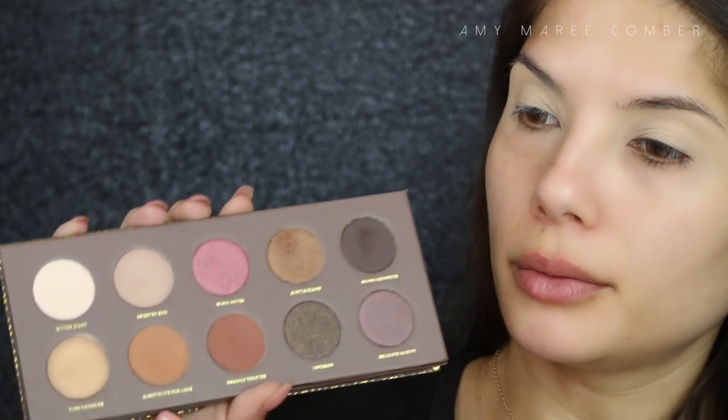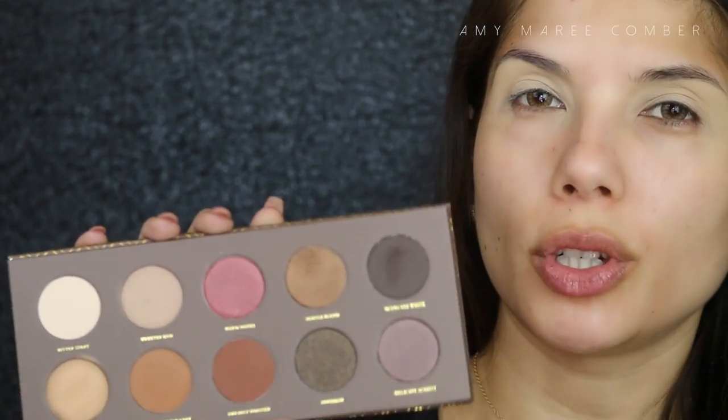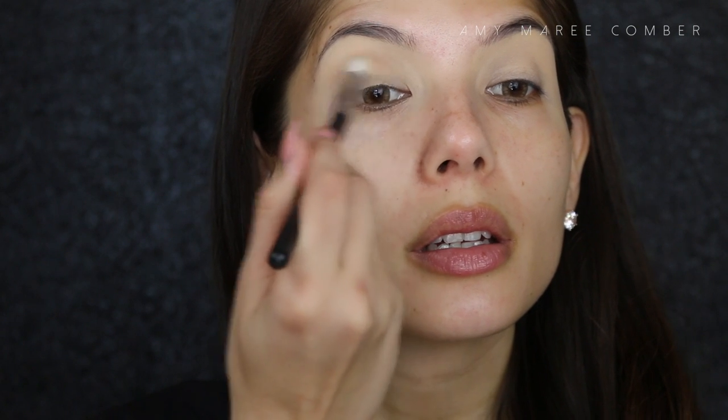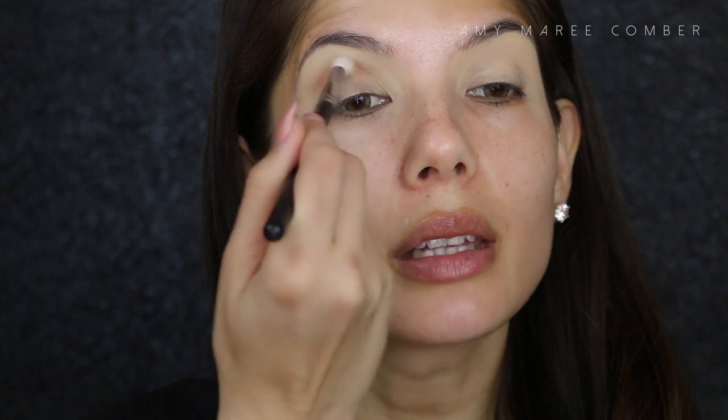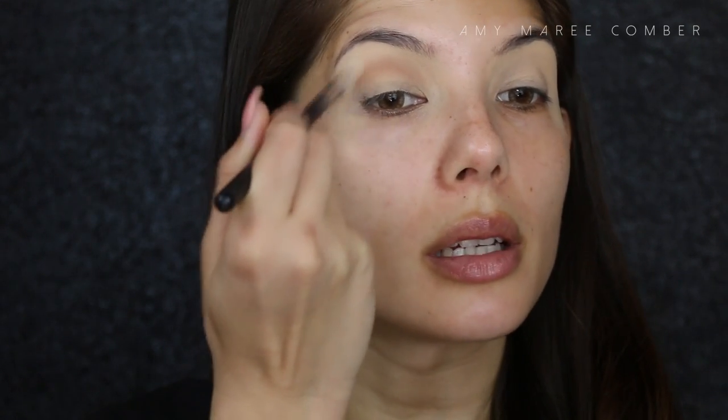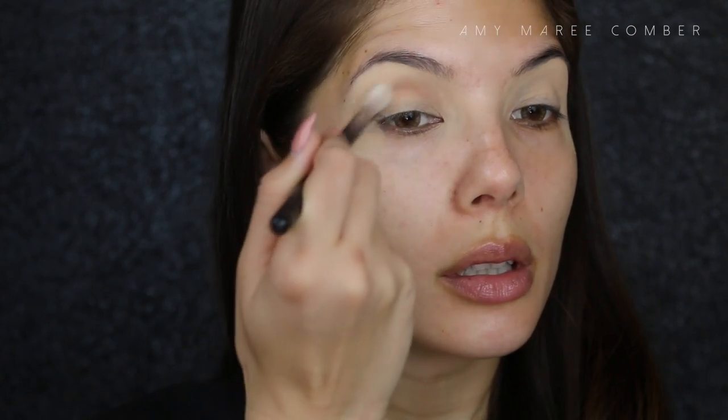I'm going to take this colour, Substitute for Love, and I'm going to put that all in the crease. M441 Morphe brush. And I'm just going to store that product in, tap it off, and just go crazy in the crease with it. This is just going to act as a transition shade. So you want this really, really blended out, no harsh lines whatsoever.